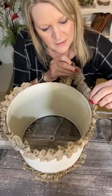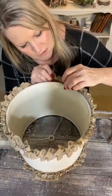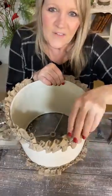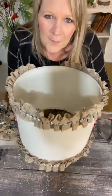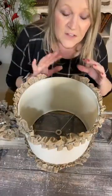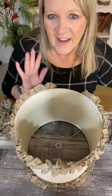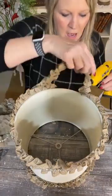See the string back here? I'm trying to lay that string into the hot glue, so it's leaving me a little ruffle at the top. Yeah, you can see it back here. I've got just a little bit of ruffle at the top and at the bottom. I'm doing the same thing on both. I think this is sweet, and I think this is totally doable for you guys.